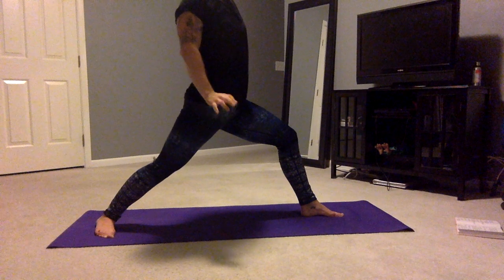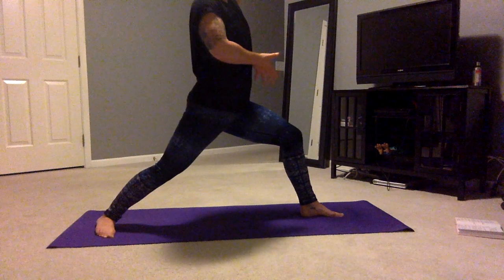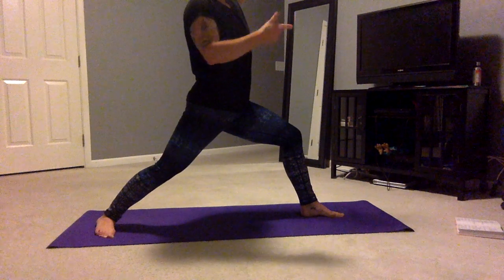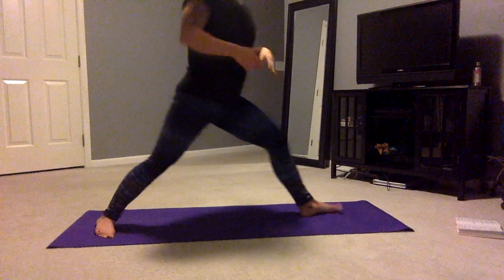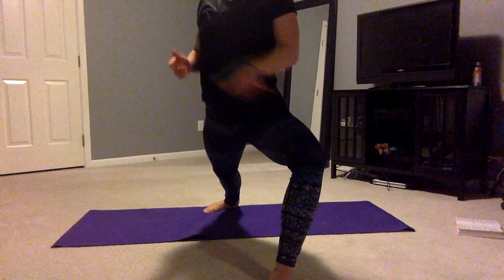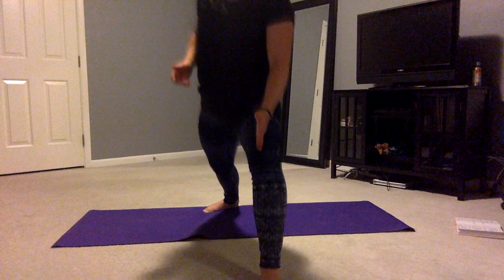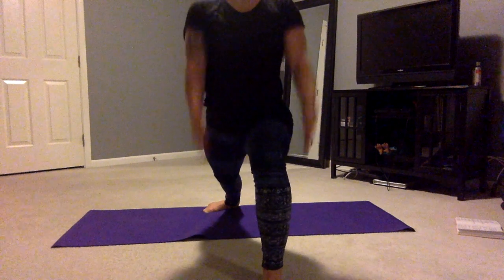Slight bend kept in the back left leg. Right knee is tracking out over that second toe, the one in from the big toe. So if you're looking down at your front leg and you see your knee dropping in, or you're seeing your knee really push out to the side, just take a look and have that knee track right from the hip, right over the toes.